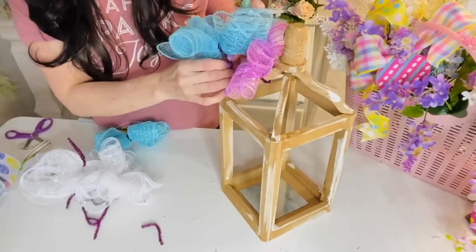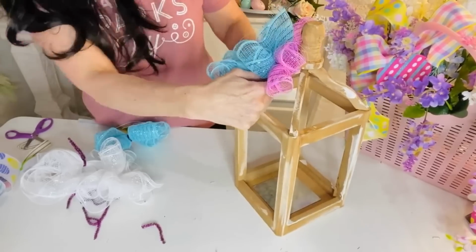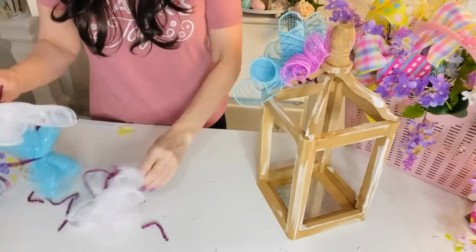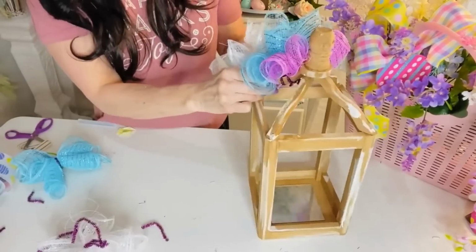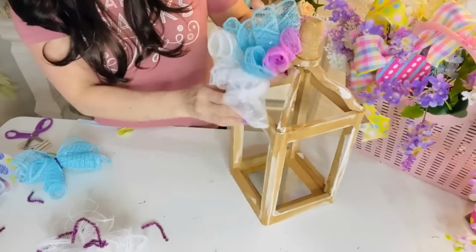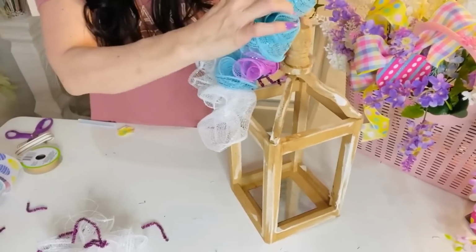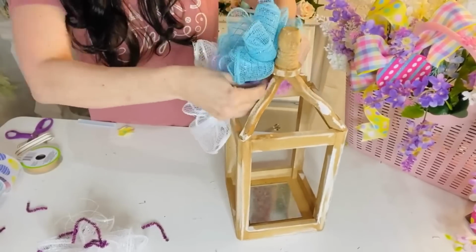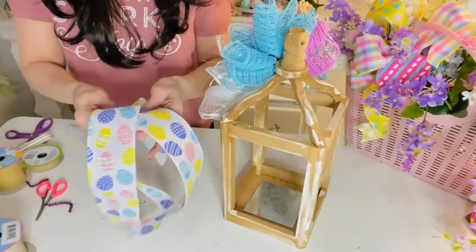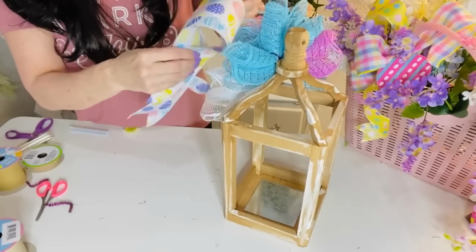So I'm going to decorate this cute little lantern. The lantern I did find at Dollar General last year, and I'm just going to kind of cascade the mesh down the side of the little lantern slats, and the little pipe cleaners, I'm just twisting them in the back, as you guys can see, and then they're going to hang on to this fairly well. Now bear with me, it looks a little funky as we go along, and you're not going to see those pipe cleaners once we get the bows and everything attached. So I'm never too worried about what color my pipe cleaners are because they're always covered up.